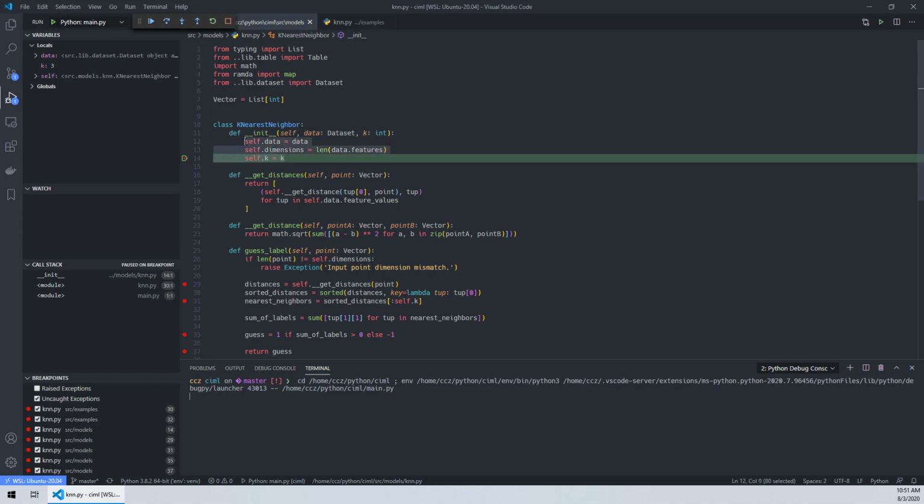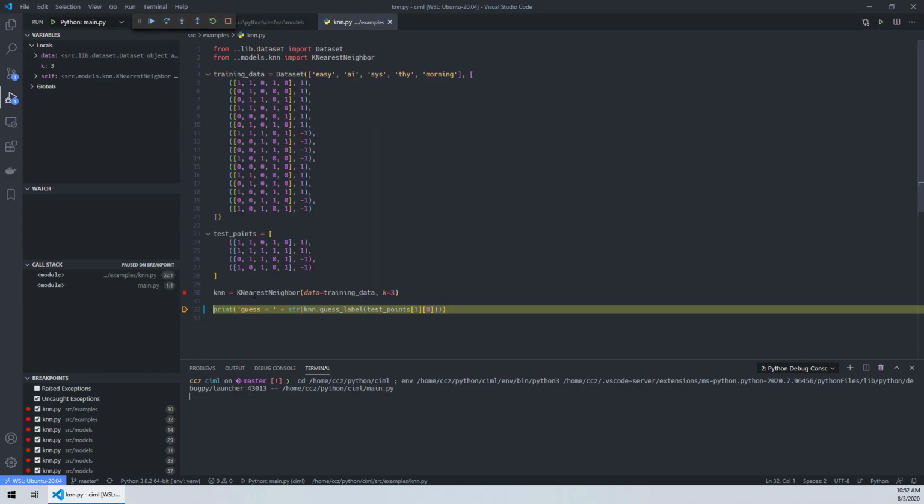It goes here and initializes the data in the initialization step of the class. As you can see, unlike the binary tree model, k-nearest neighbor does not have a training phase because it only needs to calculate the distances between a given point and each of the points in the training data. So basically during initialization we just copy and store the training data, and that's it.